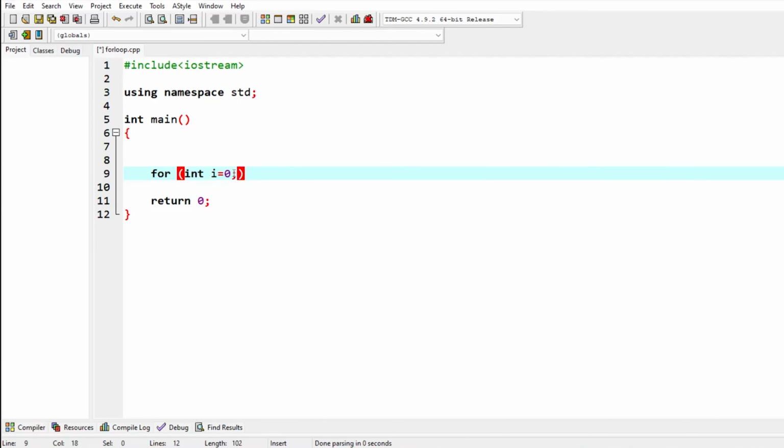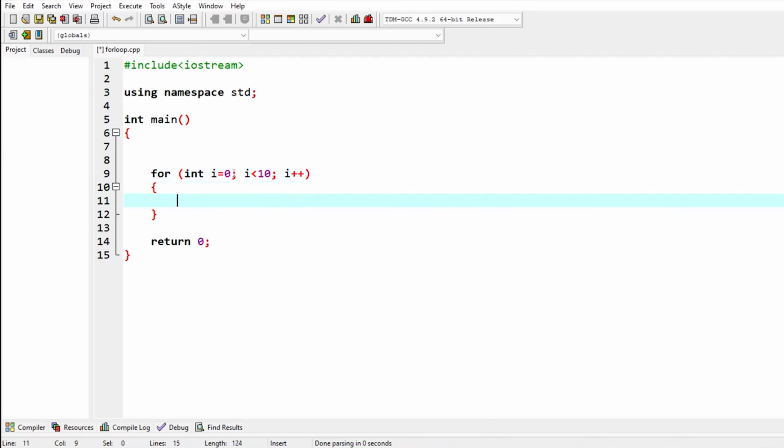There will be a semicolon and then the condition, how long we want the loop to iterate. That would be i less than 10. That means until i reaches the 10th time, you need to stop the loop. That would be 0 to 9, that means 10 times. Then again a semicolon, and of course we need it to increment, so we'll use i plus plus.